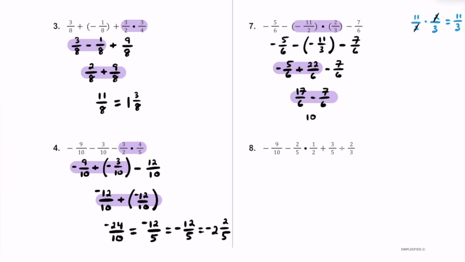So we're looking at 10/6 for our final answer, but we can go ahead and simplify this, divide top and bottom by their GCF of 2. So that's going to be 5/3, and as a mixed number, we can say this is 1 and 2/3. All right, here's number 8.